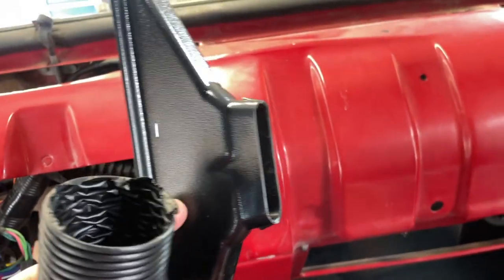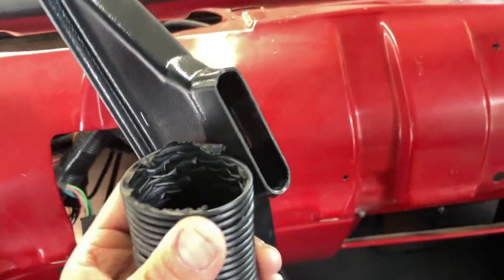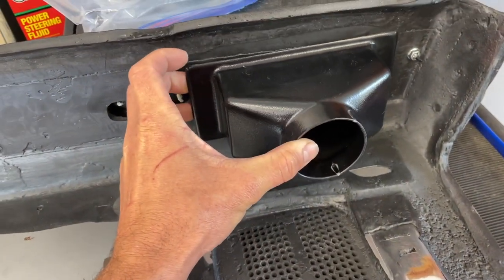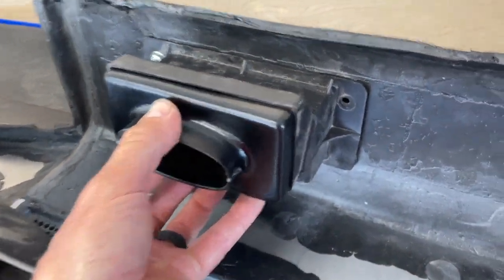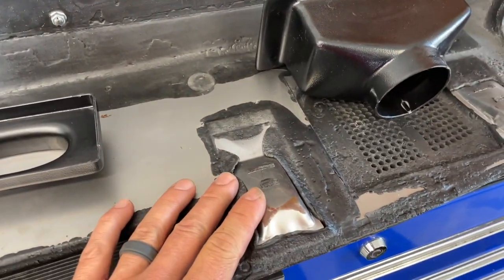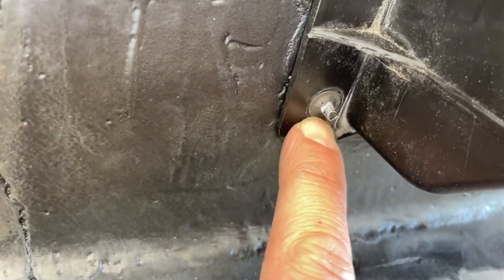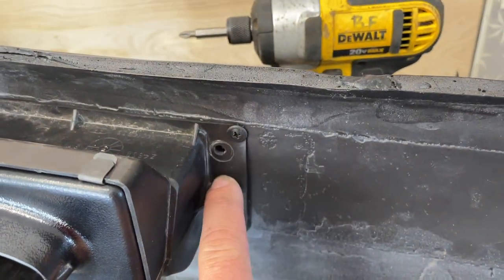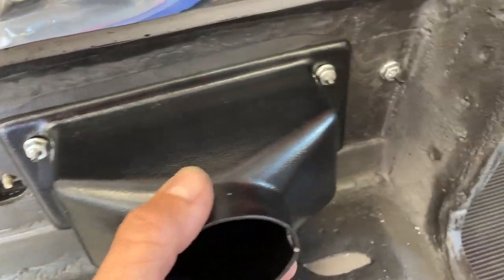We're running this ductwork — pro tip: probably pull these vents back out of the dash, because to get that to squish down and fit over these is going to require all three hands. On the back side of the dash they give you this enclosure not pre-drilled to encapsulate the vent on the far passenger side. For the center vent, clip one of these little guys inside the housing — mine's broken a stud. I'm sure you guys are running into that, especially with OEM dashes; those things were total junk. This is a new dash and still kind of junk.